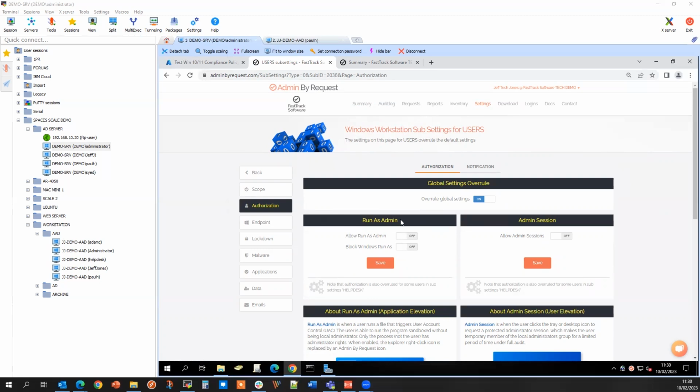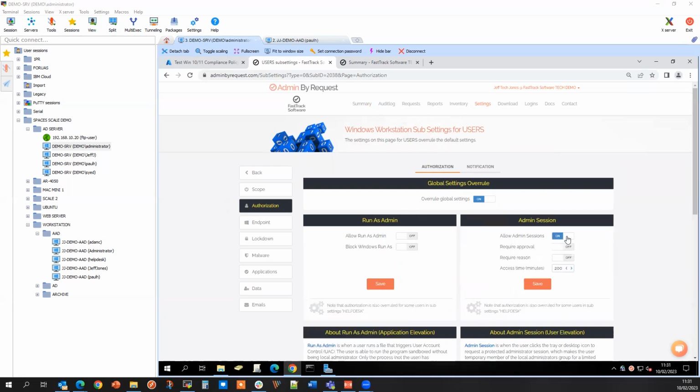If you have someone that's performing lots of elevations and you have approval enabled, then, for example, I have 5 applications to elevate. I would have to request 5 approvals. For a developer, that could be quite disruptive. So that's why we have the admin session feature with admin by request. I can just show it to you with approval, so you get an idea.